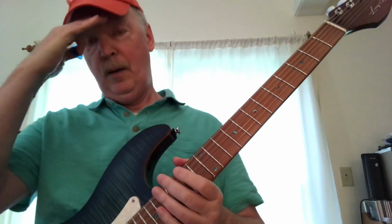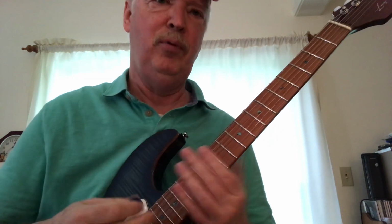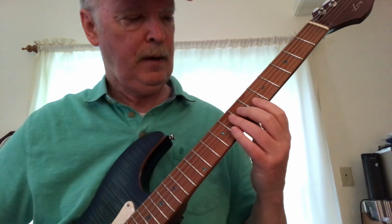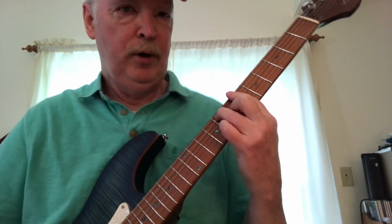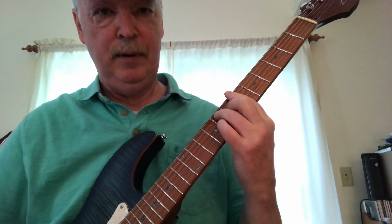Let's take a look at one more slightly jazzy one, maybe. Jazzy just in the sense of putting some chromatic notes in. Okay, so you can put it anywhere you want. You can put it on the E flat, you can put it on the F7, but let's do it on the B flat just to keep it in the middle here.